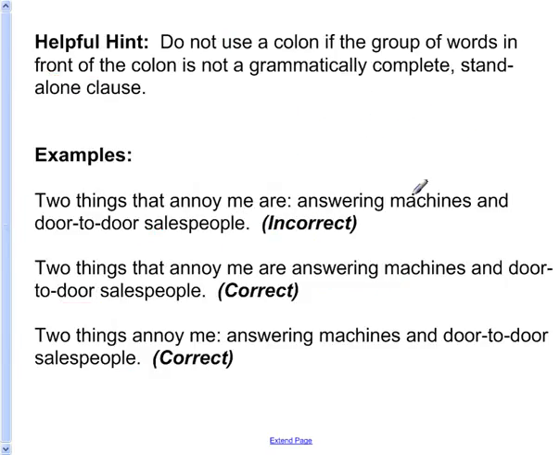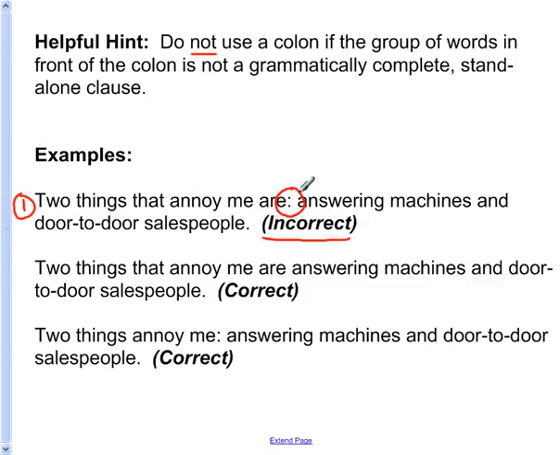Now, a helpful hint. When do we use a colon when we introduce, and when do we not use a colon when we introduce? Do not use a colon if the group of words in front of the colon is not a grammatically complete standalone clause. For example, number 1, 2 things that annoy me are: answering machines and door-to-door salespeople. This sentence is incorrect. It's an incorrect use of a colon.